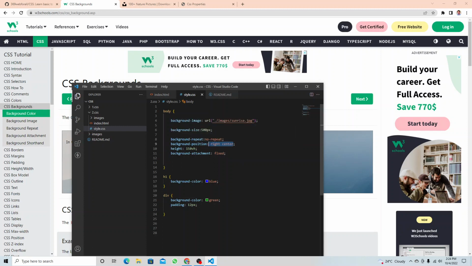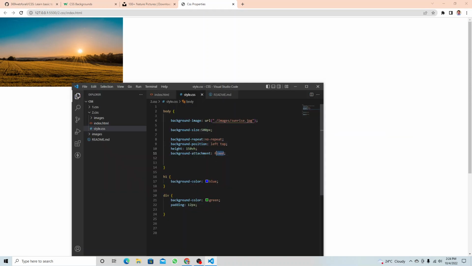If I change it to left top, here it's fixed on the left top. But if I make it scroll, it will move.